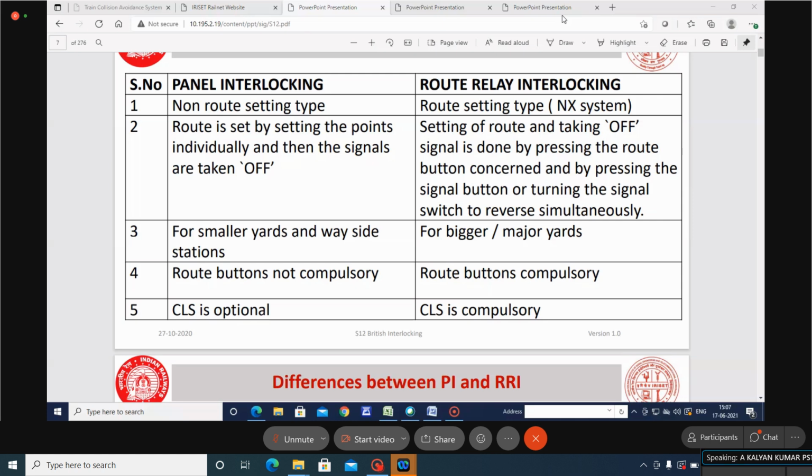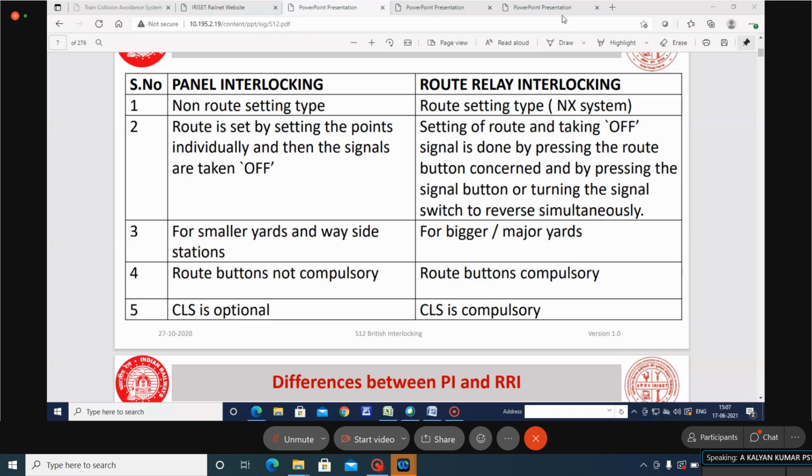We are using SRs. Yes. All the signal ASRs which are connected with that particular point should be in up condition, which indicates that this point is not locked in any of the routes, or it can be locked in the overlap also. So we see that all the ASRs or OVSRs, or wherever sectional route release is there, TLSRs and TRSRs of that concerned point are in up condition, so that the point is free. It is not engaged in any of the signal route or overlap.